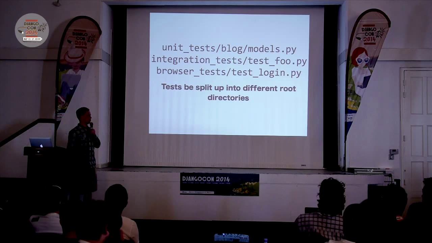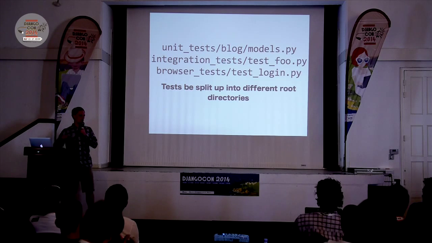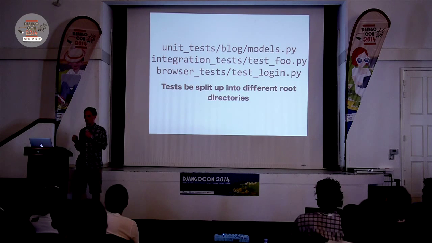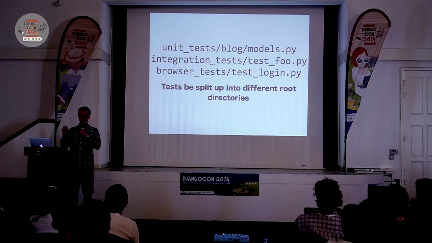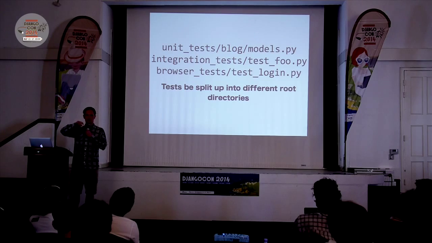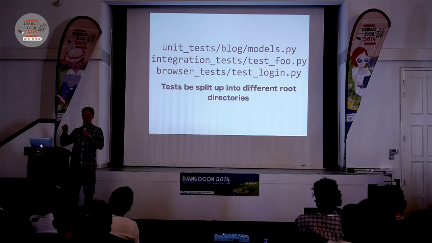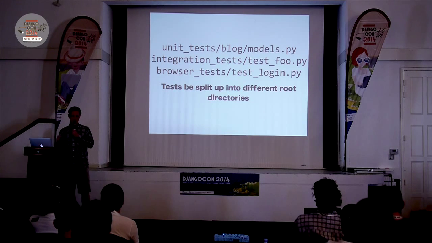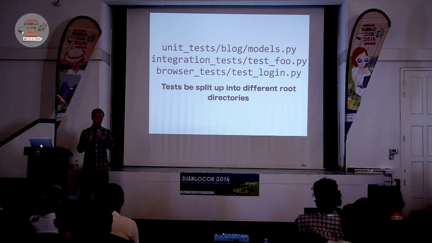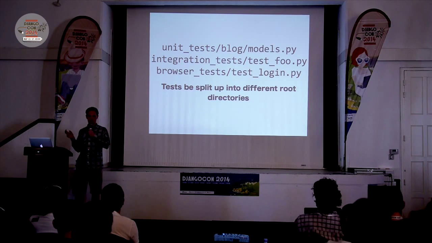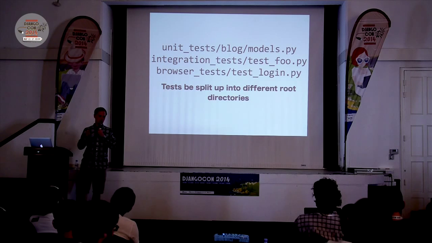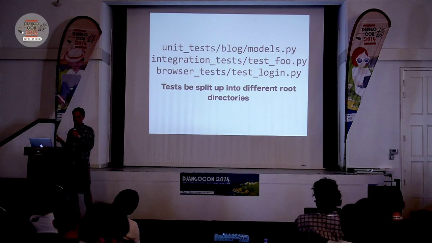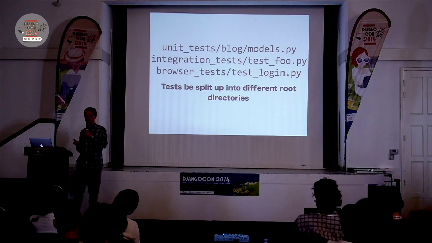Something I like is to split up my tests in multiple directories. I typically have a unittest directory where the files in that directory map directly to the actual source code files, to the real code. So if I want to find a test for a specific function, I just go to the very same name file, but in the unittest directory. It makes it very easy to find test code that you're looking for.